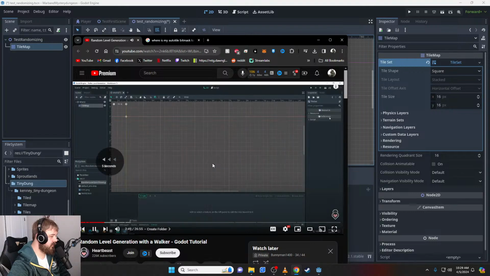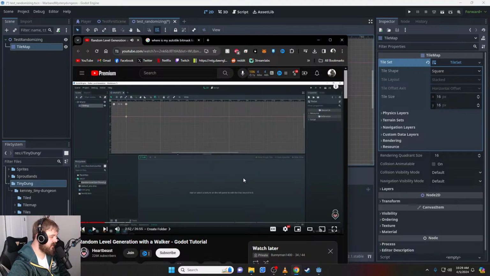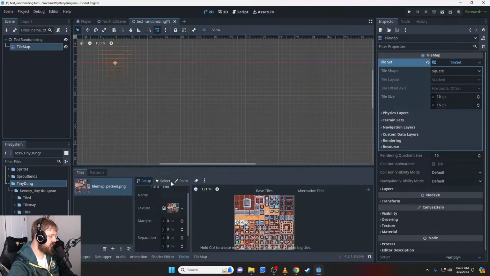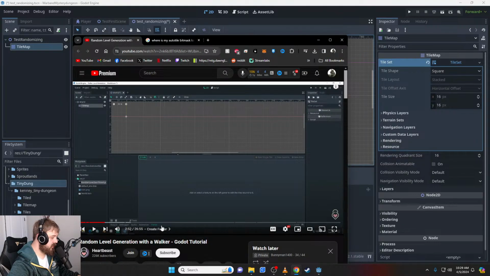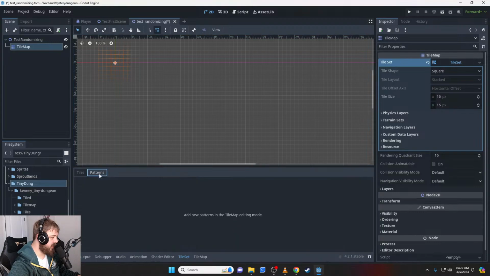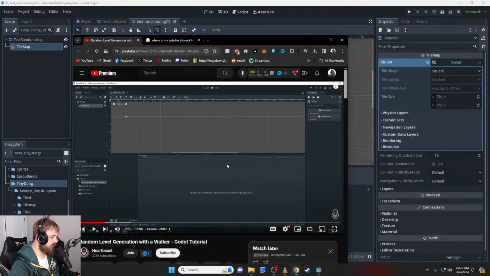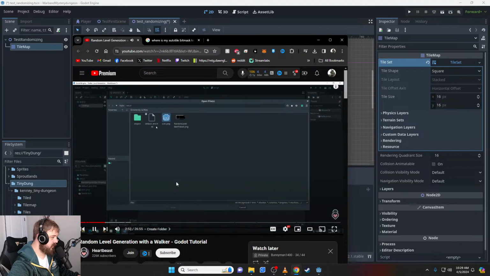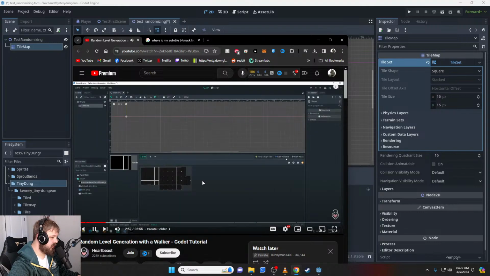Okay, so right here we look the same, except for... Okay, so he's in the tile set right here, under this thing that says tile set under the video. We're in tile set. Patterns? Is it under patterns? No. Okay, add a new tile set. Okay, we did that. Select our random level generation tile set. Uh-huh. Do new auto tile.